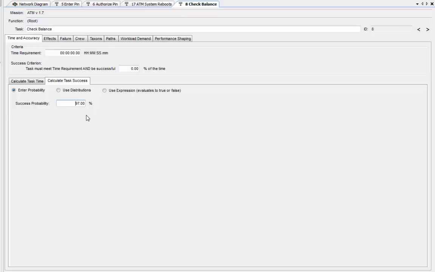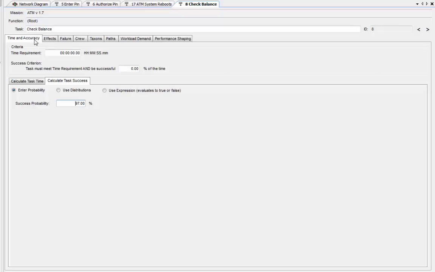However, if we delve deeper into the data, we might discover that our failures are more likely to occur when the funds are insufficient than when there were sufficient funds. Recall that a failure is occurring after the system checks the balance. So for some reason, when it goes to check a balance and finds that it can't actually do the withdrawal because the balance is insufficient, we might have a greater chance of getting this reboot.